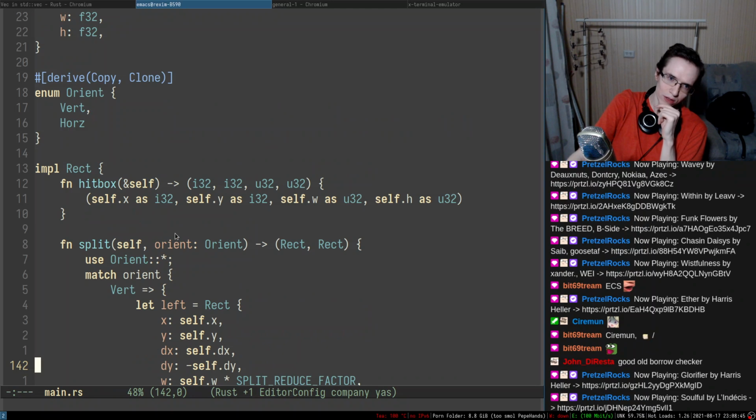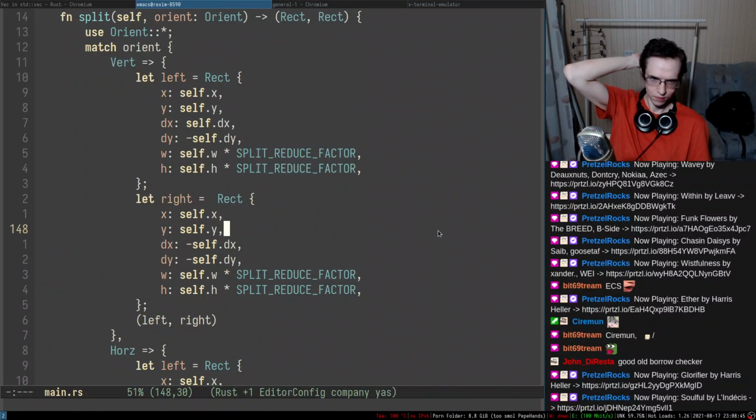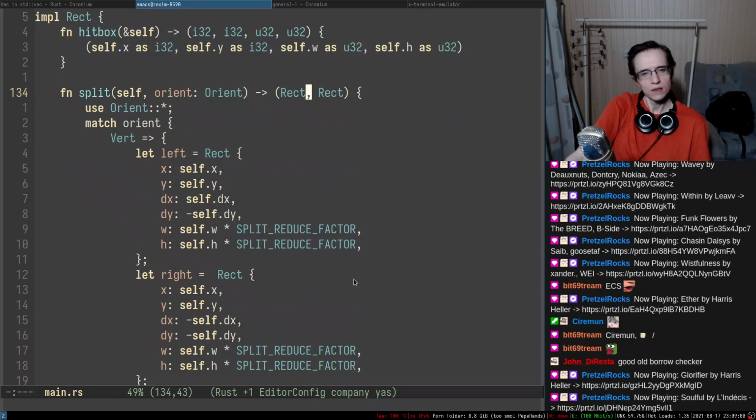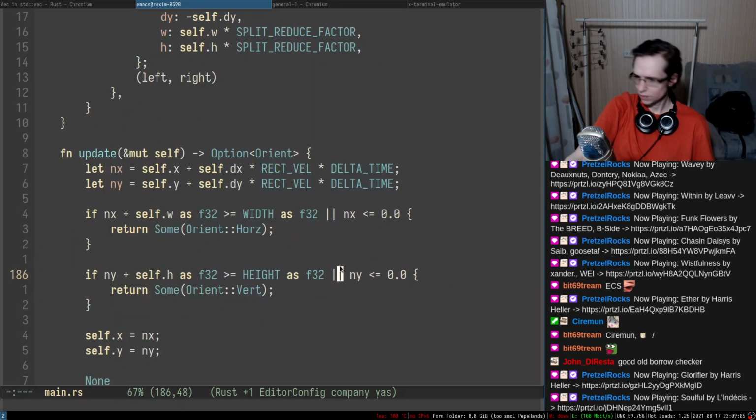And when we are splitting, we need to completely change the logic of how we're splitting. And so I think split, because, man, yeah, my brain is actually a little bit tired, but I'm really, really close to this. Really, really close to making it look like I want it to look.